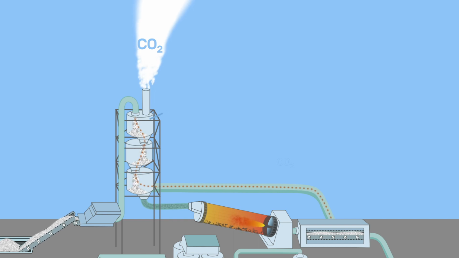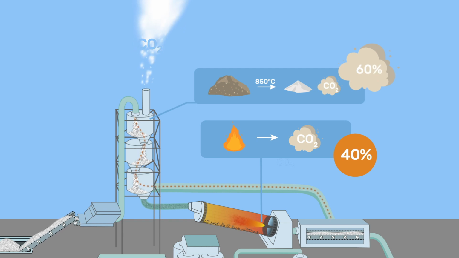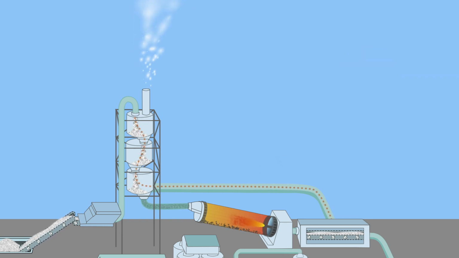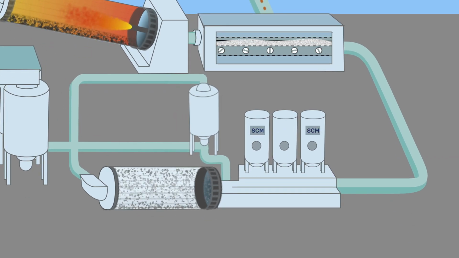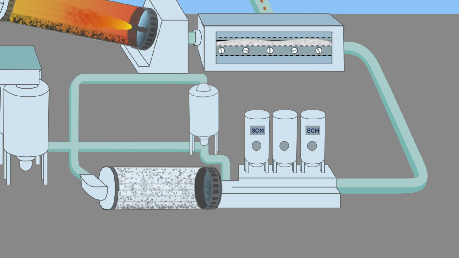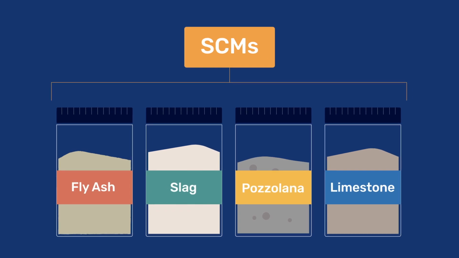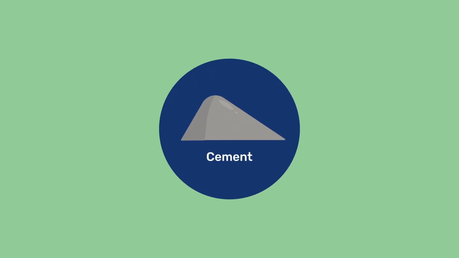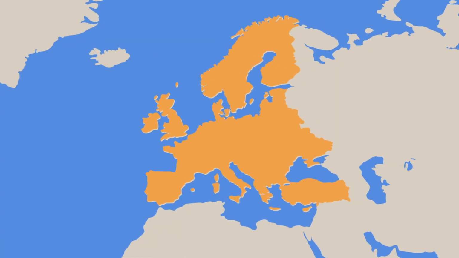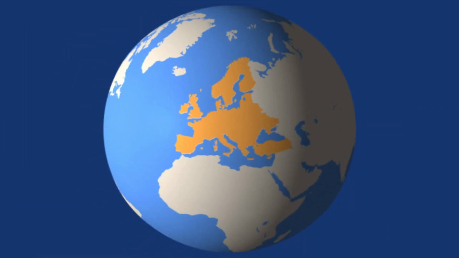In previous videos, we saw that cement manufacturing accounts for substantial CO2 emissions and that partial replacement of clinker by supplementary cementitious materials, or SCMs, is an efficient way of dealing with this. In subsequent videos, we will discuss the different types of SCMs and their working mechanisms. Here, we focus on how cements are classified in terms of their strength and composition. While our examples are based on European norms, the main principles presented are valid in most countries.